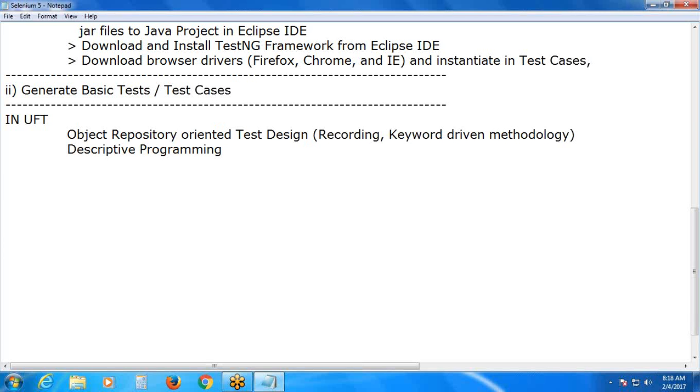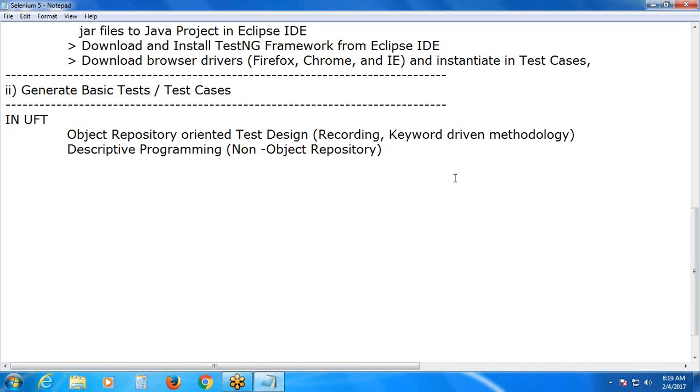Descriptive programming is also based on objects, but not on an object repository. Non-object repository. Say, observe Jyotirmai, one is recording or keyword driven methodology.